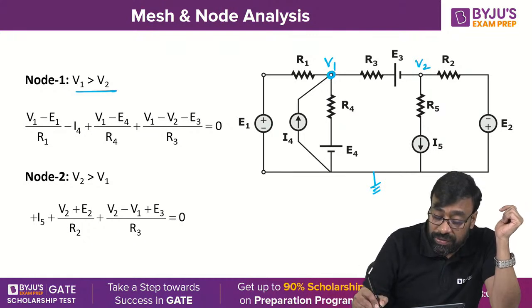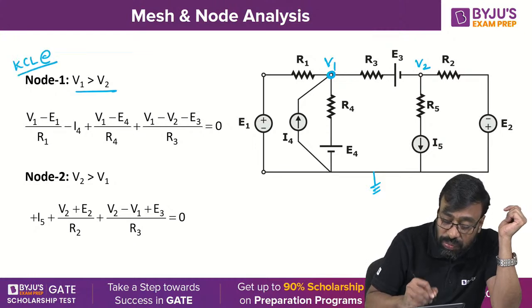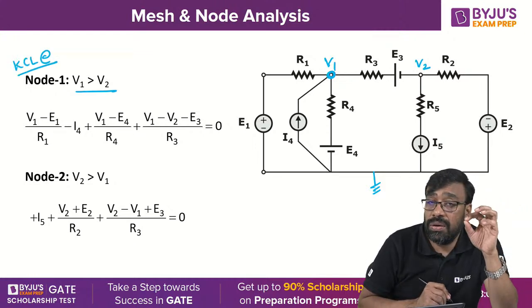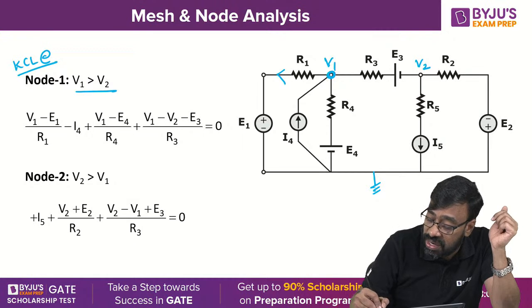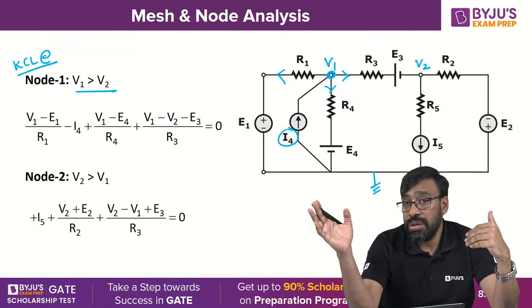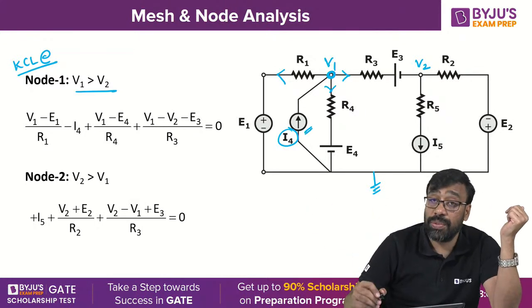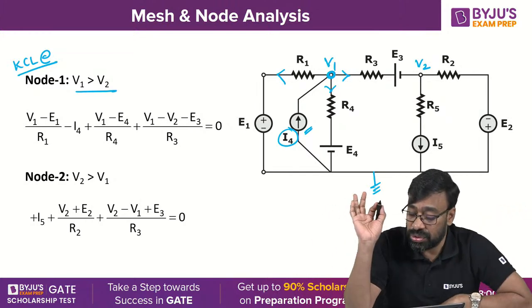Whenever you apply Kirchhoff's current law at node 1, KCL must be applied, right? At node 1, you make sure that the current through each and every branch is available. So you need to find the current here, and the current here, but it's already available. Assume that all the currents are leaving away from the node, except the current sources which are provided already, because that current is already injected by the current source.